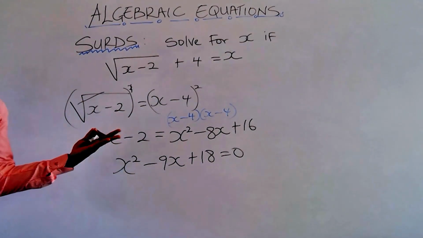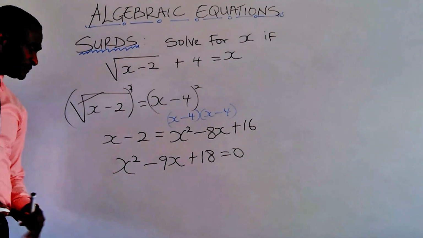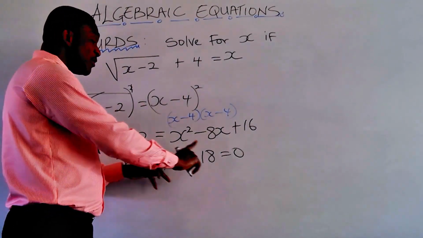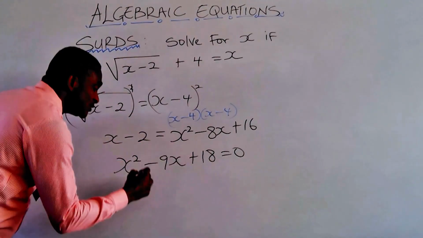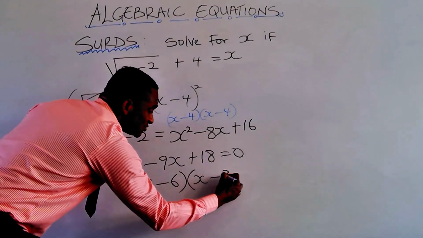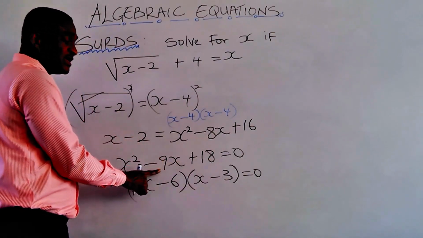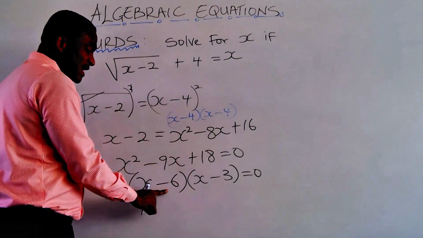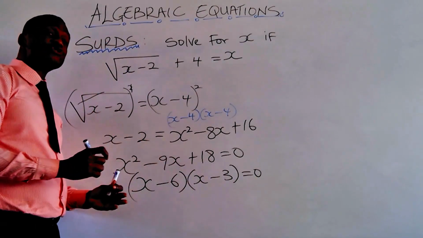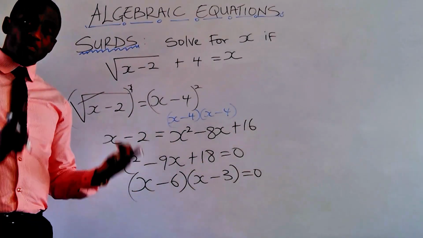Now we think about factorizing, or if we cannot factorize, we think about using the quadratic formula. We need two numbers that, when we add them, give us this, and when we multiply them, give us the last one. So we will have x minus 6 and x minus 3. Please be careful with the sign. It must give you the same thing. Negative 6 plus negative 3 gave us negative 9, and negative 3 times negative 6 gave us positive 18. You must be sure that it works when you are adding and multiplying.